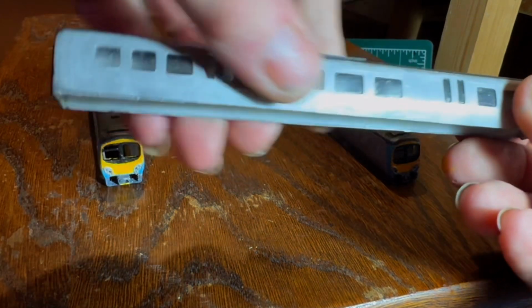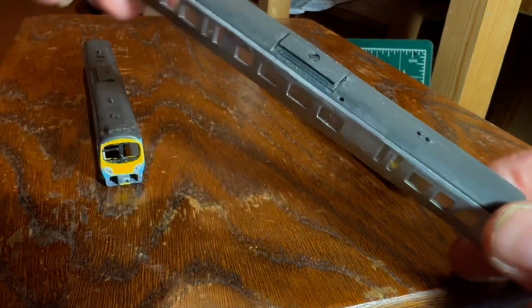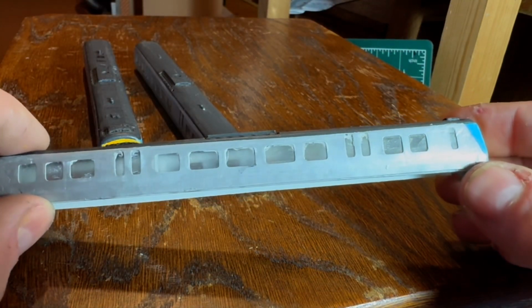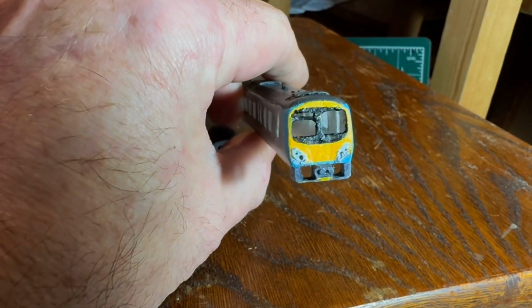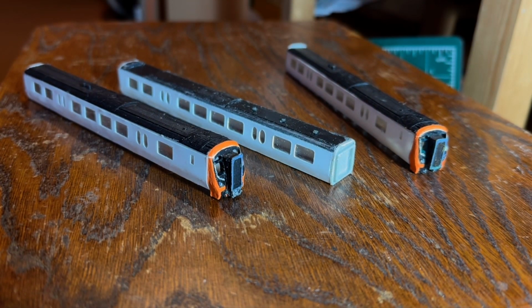And the centre coach, which I did show you, does look a little bit rough and ready without the livery on it, but you know, this is the way life is at the minute. And the windows need a little bit of attention, but they just got a bit dirty when I was doing the sanding, that's all. So I'll have a bit of a wash, that'll be fine. So that's that one. So there's the 730.